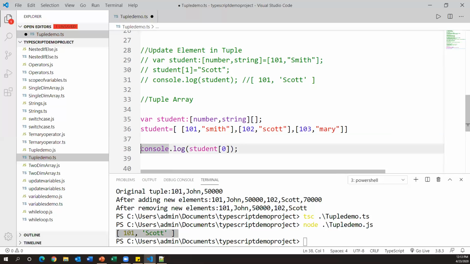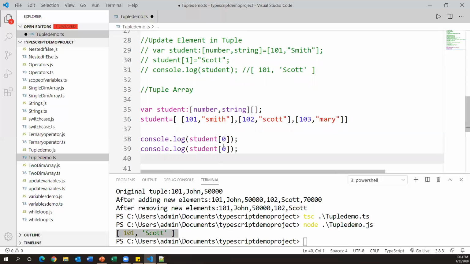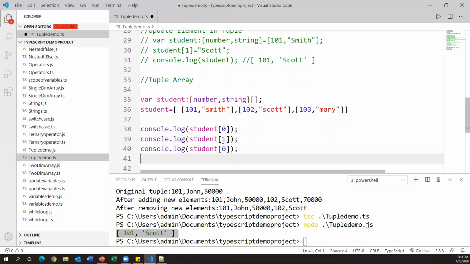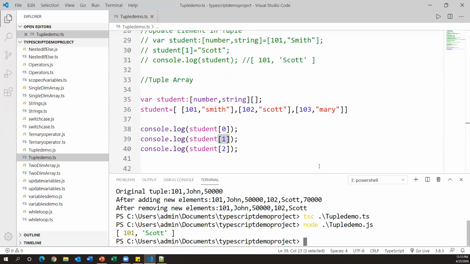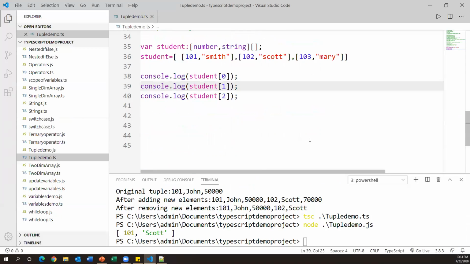And similarly, I will also extract 1 and also 2. Done. So now I have created a tuple array which contains 3 different arrays, and now I'm printing the individual arrays. I'm extracting individual arrays by passing the index. All right, so now save it, and then let's execute.